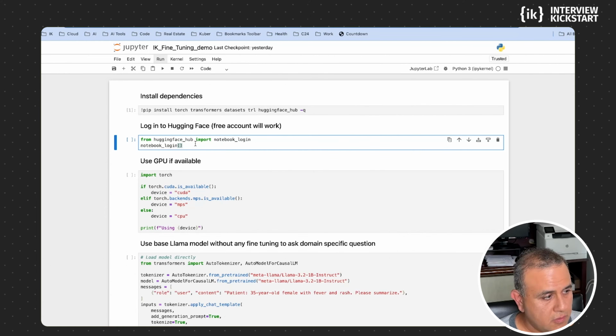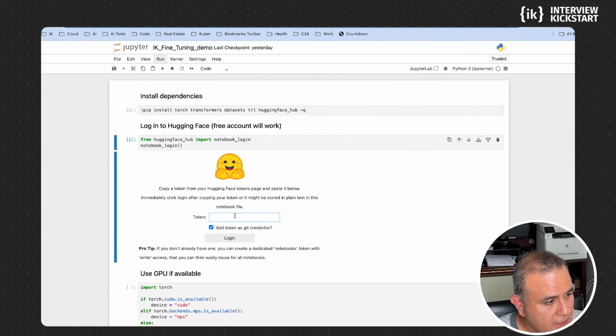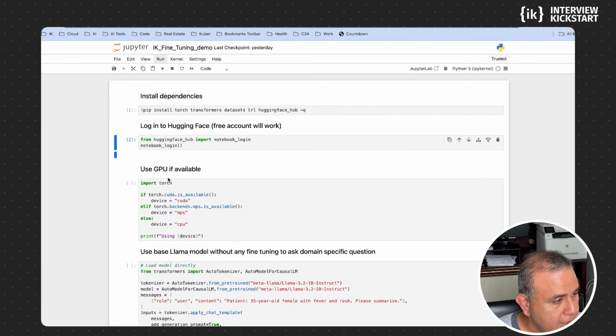You can even download and use these locally. If you want to use inference through one of the providers, you can do that as well. It's a great resource if you want to do any type of development and work with the open source community when it comes to machine learning and large language models. So I'm going to log into Hugging Face here, and paste in my API key, which you can do just using the free account. Okay, I am logged in to Hugging Face.